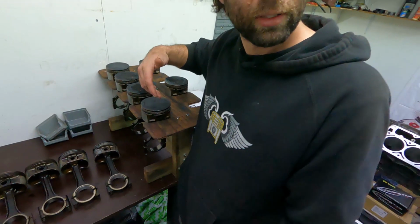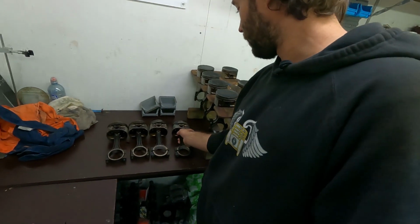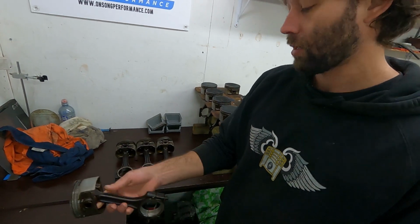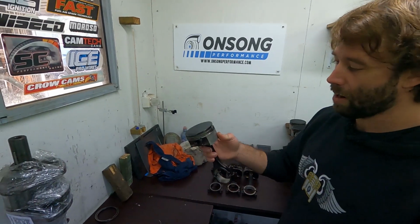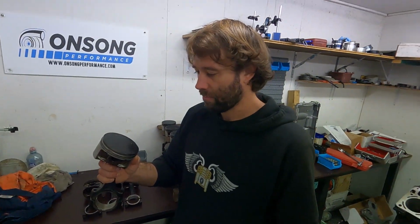It was running after they touched. But either way, my conclusion at this point into this failure is this bent rod. Just turning the motor over and looking at it, if that was in a motor, you can't really see that. The only way we could have seen that would have been to measure each piston deck height at the top of its deck, which, you know, maybe we should have done that.